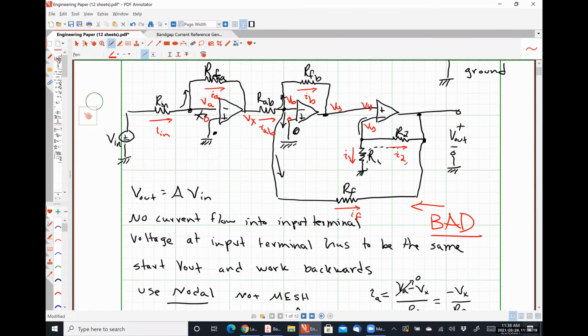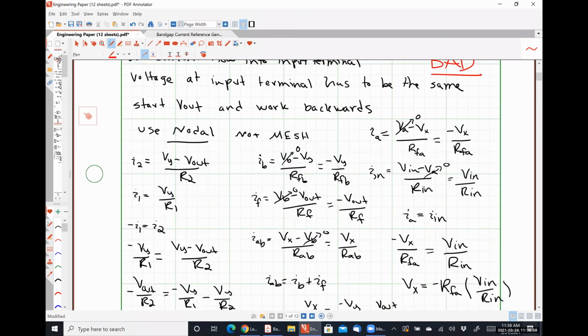Yeah, so that does happen. But generally, in this class, you could expect things to be easier. So this is a bad loop right here because it's connecting two of those op amps together, output to input, and so it just makes it a lot harder. So I'm going to do another one without that loop. A pretty similar problem. The first amp is a little different, but I'll show you that one and show you how much easier it is to solve.